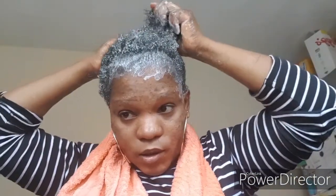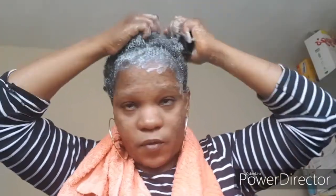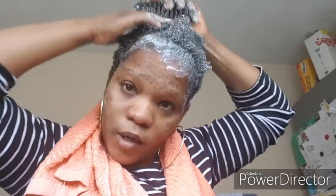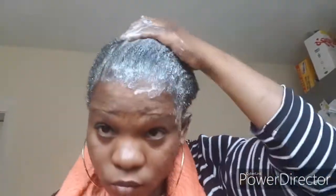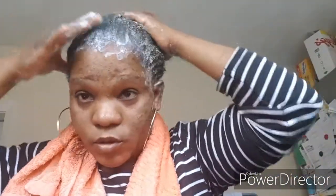So if you are combing your hair this way, when you have the conditioner on it, it's so easy for you, because by the time you're rinsing it, you have very soft and tangle free hair. You don't need to worry about it at all. So I'm just gonna comb it all around. I've managed to comb my hair, so I'm just gonna rinse it out.